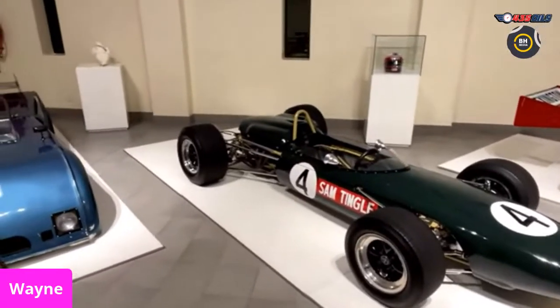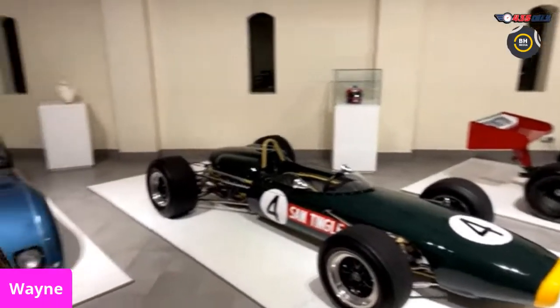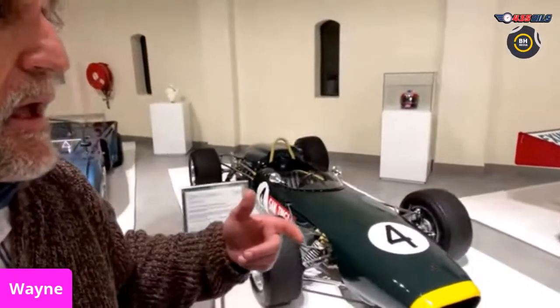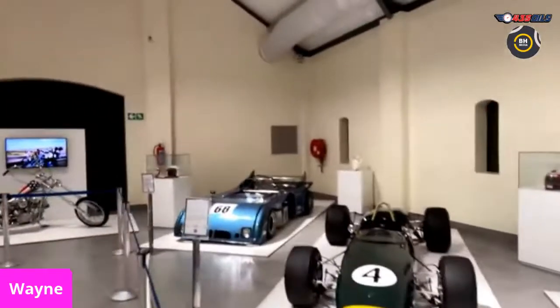This is exceptionally quick. It's got no wings, so in a straight line it just flies. Doesn't go around corners as quick as a wing car, but lots and lots of power. But what happened was, people don't realize this car was actually one of the first Gunston cars. So in period, it was painted from this original livery to the Gunston livery in 67, and was fitted with, see the motor at the back there? So that is the 3-liter Repco engine that was fitted to that car.